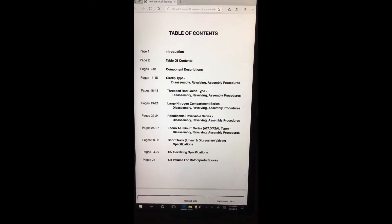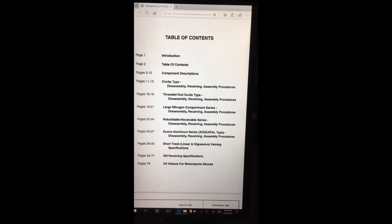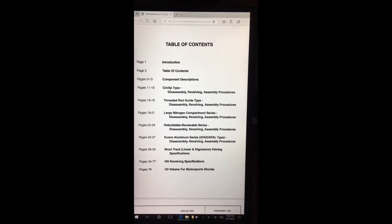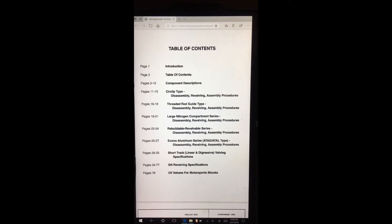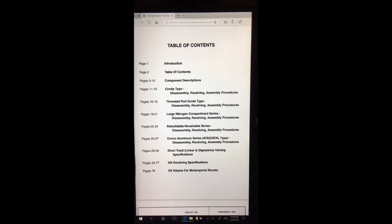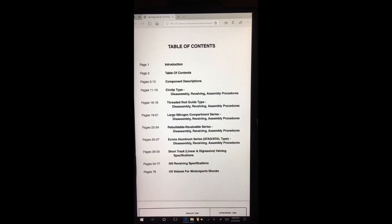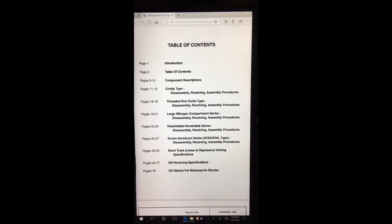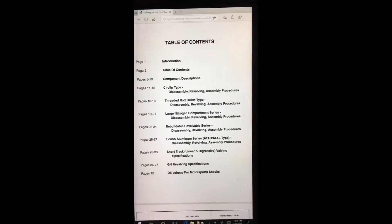What I have here is that valving manual that will assist you in revalving Bilstein Pistons within your shocks and struts and coilovers. Bilstein Pistons 699 — I believe this manual will be most effective with that piston. I think it can also work for the Bilstein COB bypass piston as well, but the 699 is the key piston. Hope this helps you all.